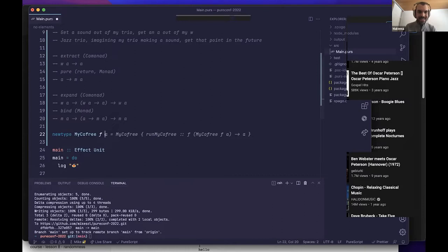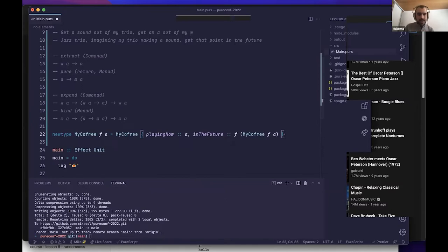Wow, it's actually filling in something that's almost correct, but it's not quite that. And then type. So this, the comonad, is going to be my cofree f. That's going to be our w, and then a will just be this a. So I'll say my cofree, and now I'm going to use my musical term. So I'm going to say playing now. Like, what is Oscar playing now? It's going to be a, and then say in the future, I'm going to be playing F of my cofree F of A.